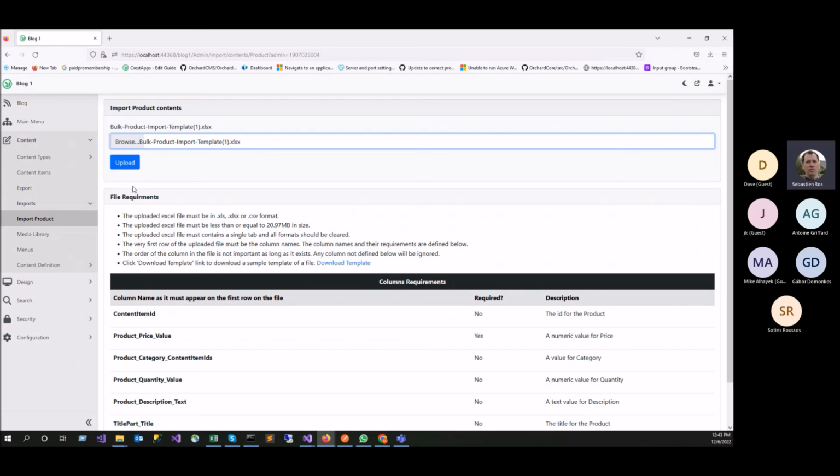And at the same time, you start a background job on the server that reads every line of the file and puts them in a temporary table. And at the same time, it updates the status that you can query from the client to say how many items out of how many items have been imported in the temporary table. When it's done, the background job stops. The client refreshes and says, oh, 100% is done in the temporary table. So now you can send the user back to a page that lists all the items from the temporary table with the validation status.